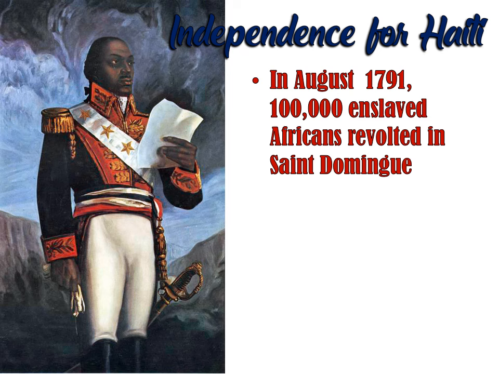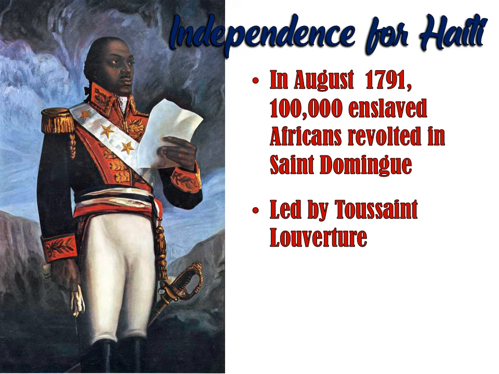But of course that wealth came on the backs of slave labor, and one of those enslaved men was named Toussaint Louverture. You can see him pictured there in that portrait. Toussaint Louverture was incredibly well educated and charismatic. He was born and raised in slavery, but he learned to read and write, and he knew about the Enlightenment and about revolutions going on around the world. He would go on to fight against the Spanish when they invaded to try to put down this rebellion. He fought against the British when they came to their aid, and of course he fought against France.